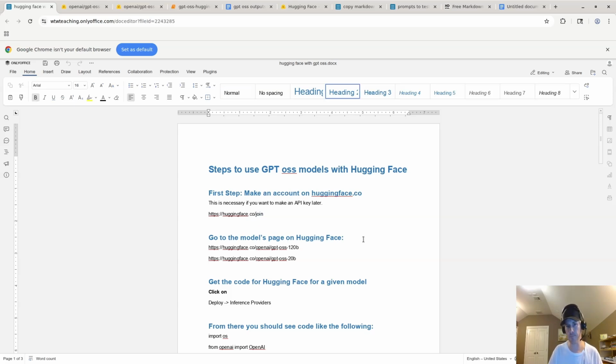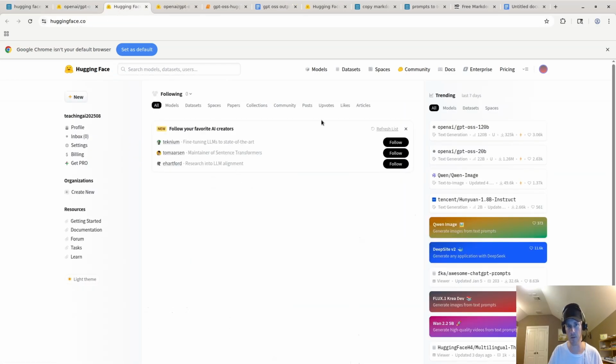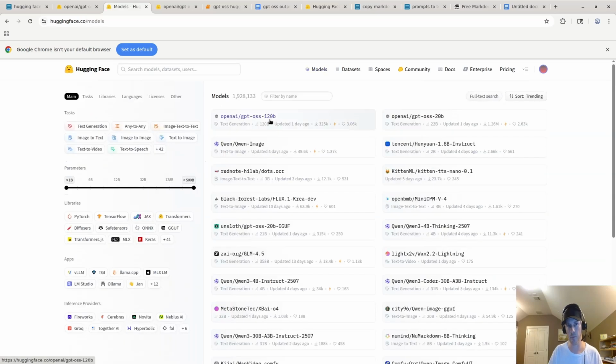And then to use the models on Hugging Face, first you need to know the model page. So for example, here on Hugging Face, these are the trending models, but you see here these are two of the most popular ones, and also Qwen and some other ones.